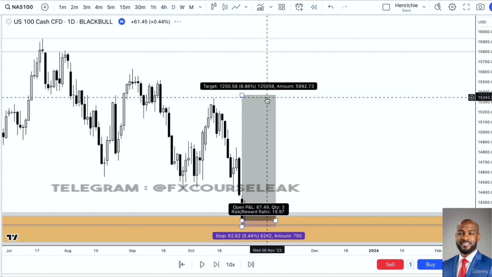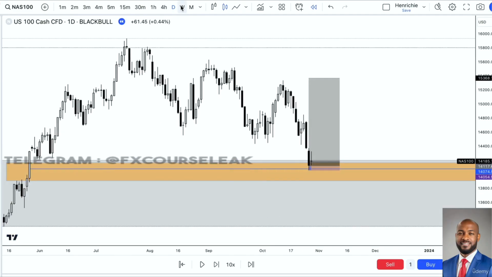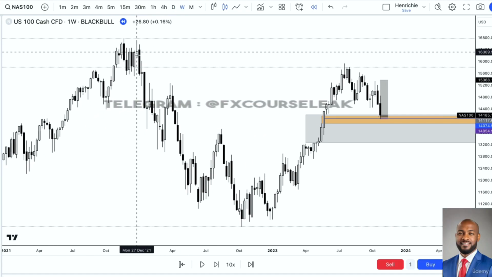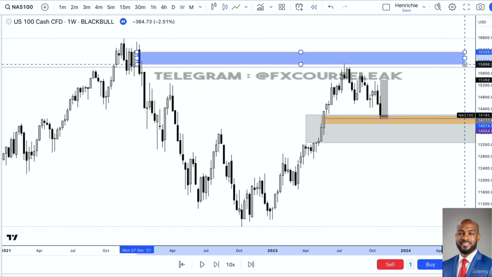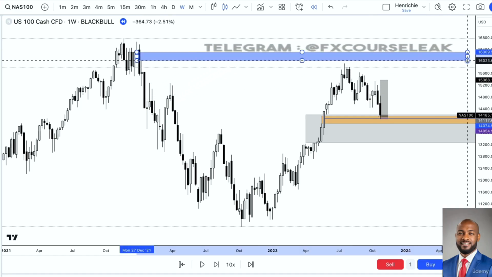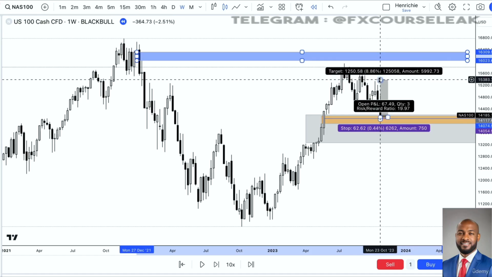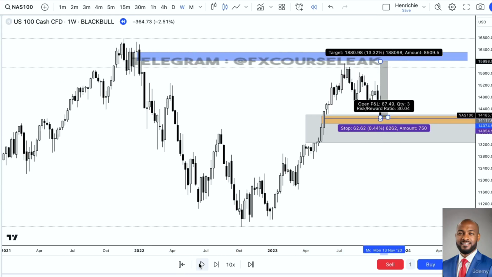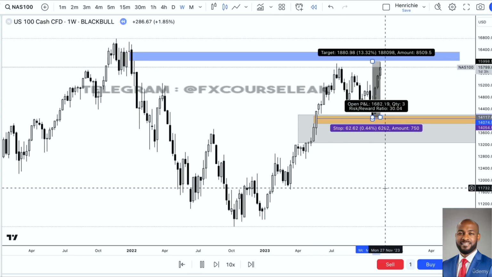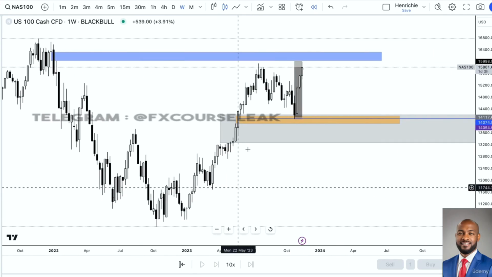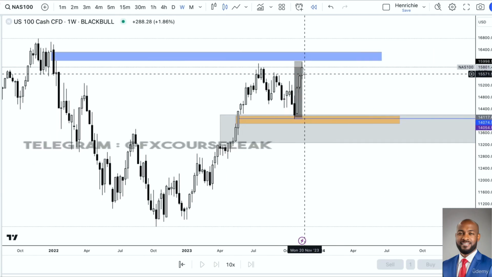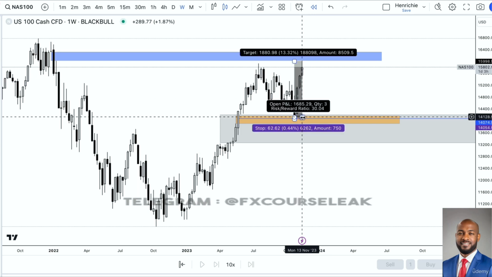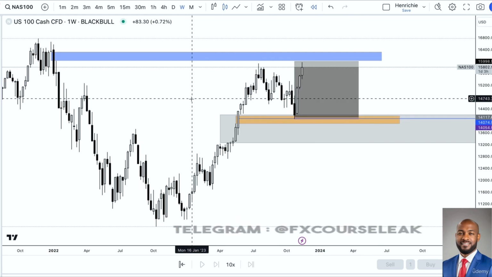And let's see now. As you can also recall, if we go to the weekly time frame, this was our overall draw on liquidity that we talked about, and it was in all our analysis. So if anyone was trailing this trade to that position, that is 1:30. So if you were risking, let's say, 500 on this trade, times that by 30, that will be around $15,000. That's how much you would have made off just one trade.